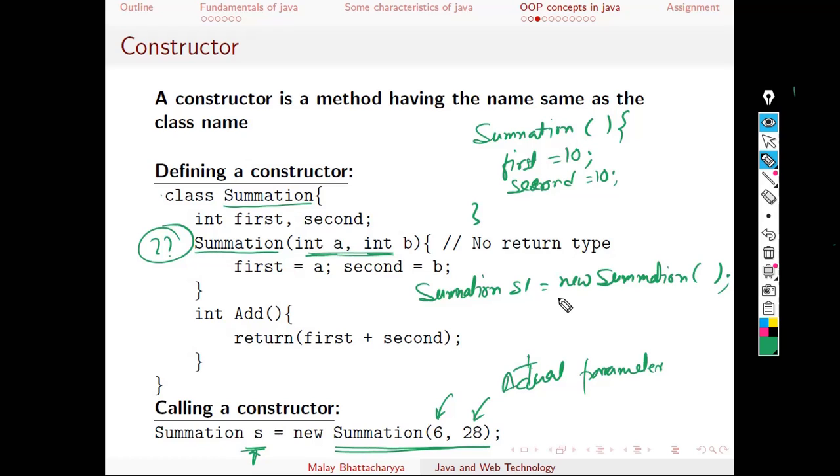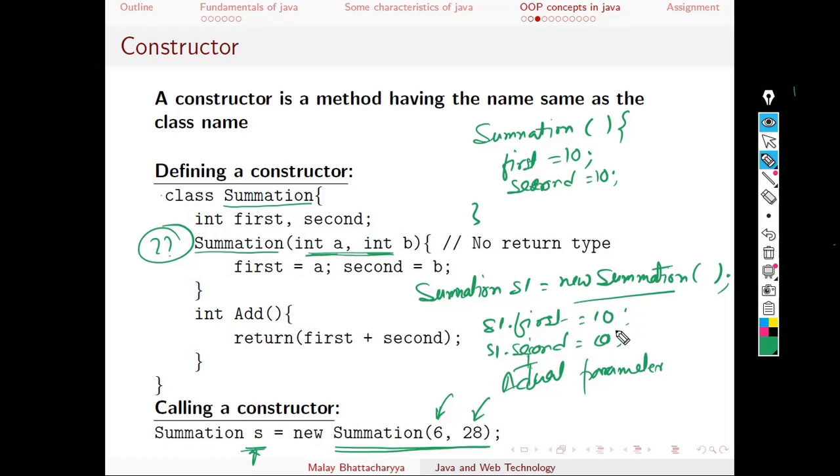In this particular situation, s1.first will have 10, and s1.second will have the value 10.